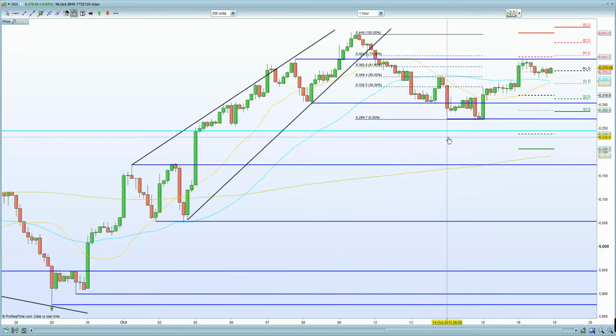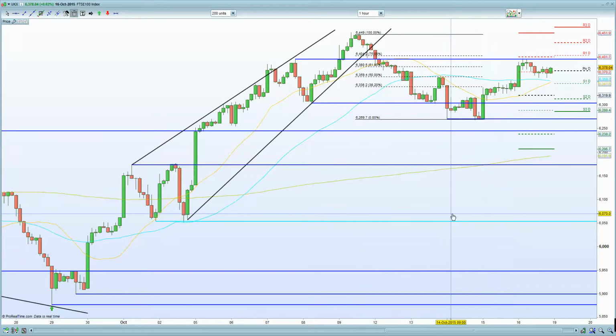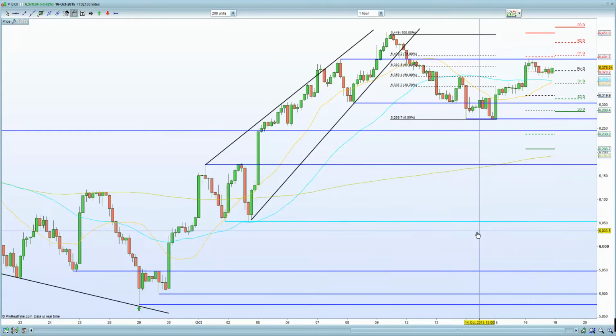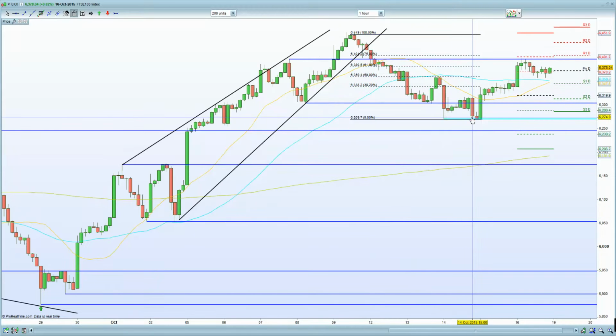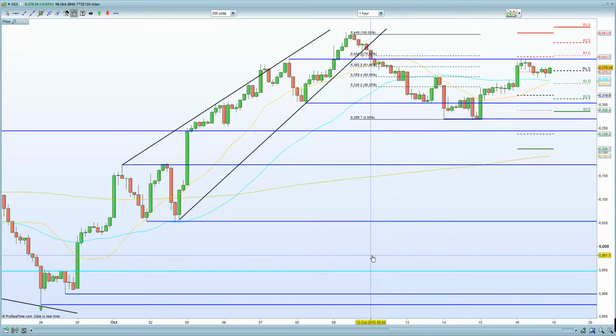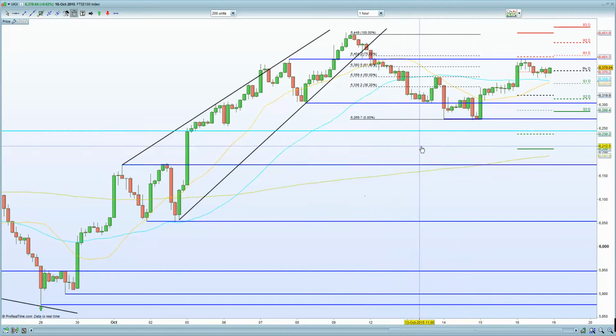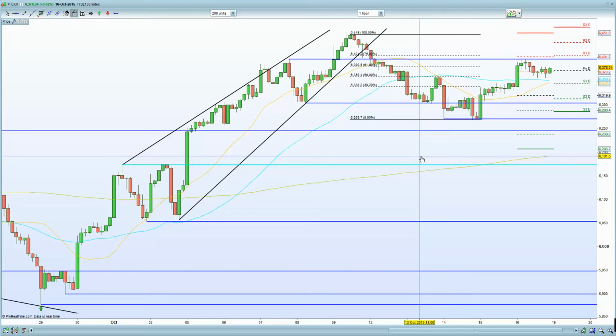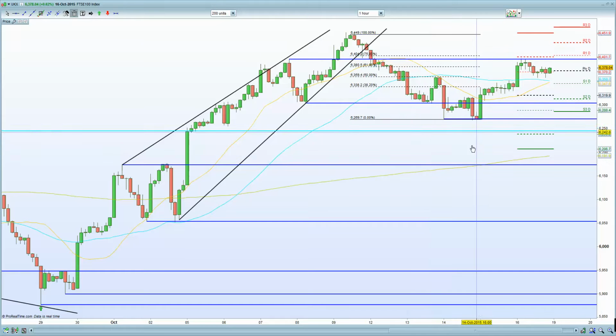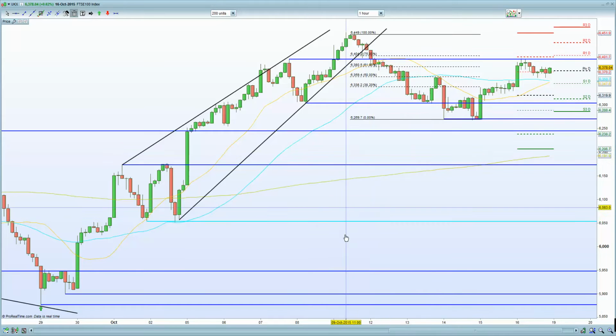We had an H&S, a perfect technical formation reversal. Obviously central banks and Asian markets had other ideas, and we started to thrust higher as well. So given the fact that we have Mr. Forbes in terms of the FTSE 100 hawkish, that's certainly not a good sign for the FTSE itself. Given the fact that Chinese GDP data is more or less going to come out on the weak side, it's very hard to justify any potential move or thrust higher on the FTSE itself.